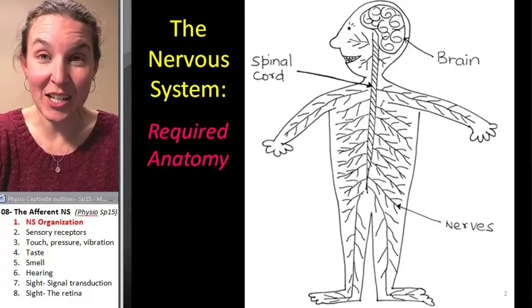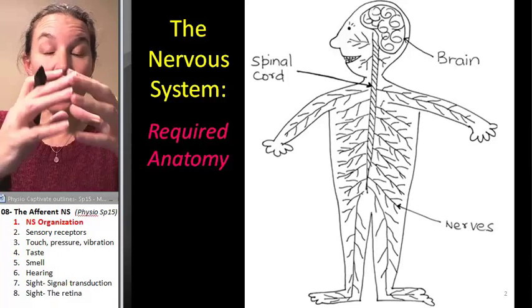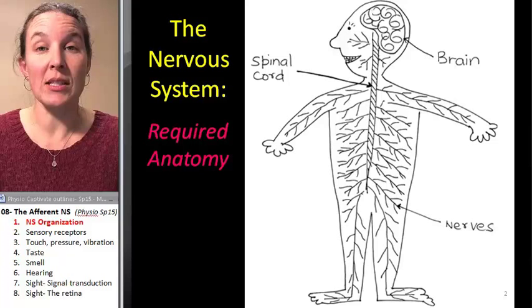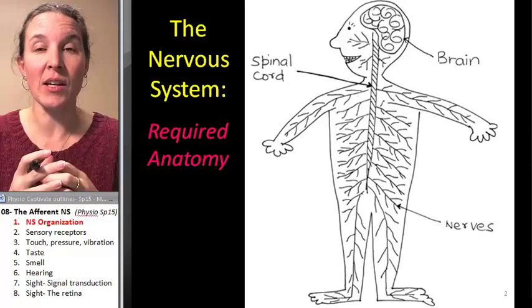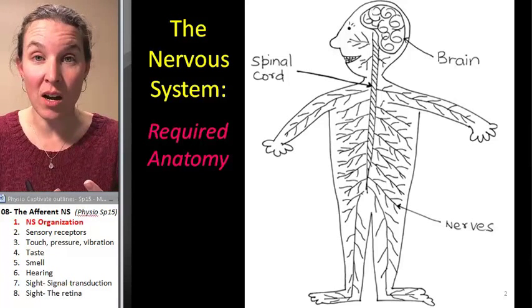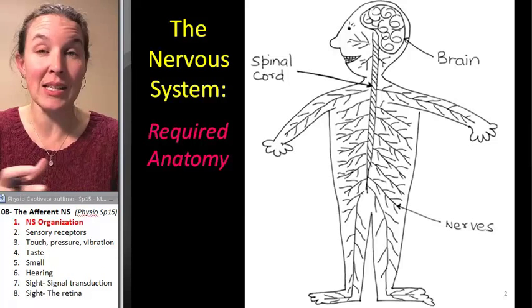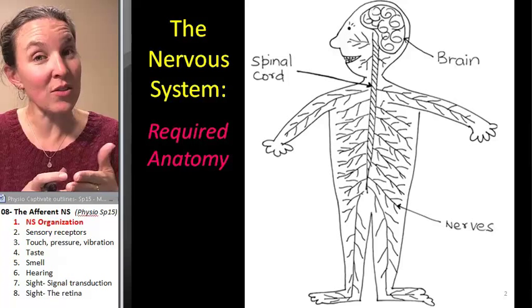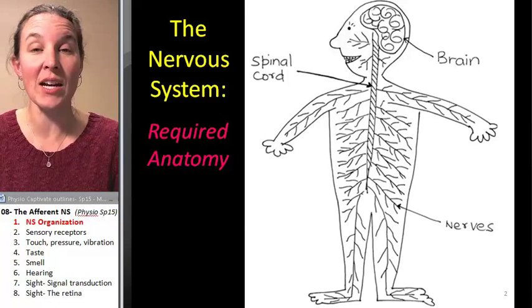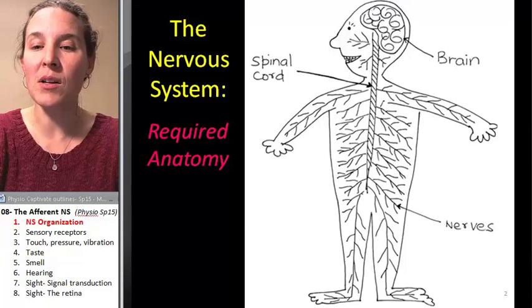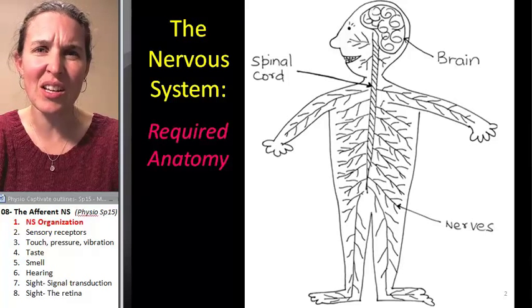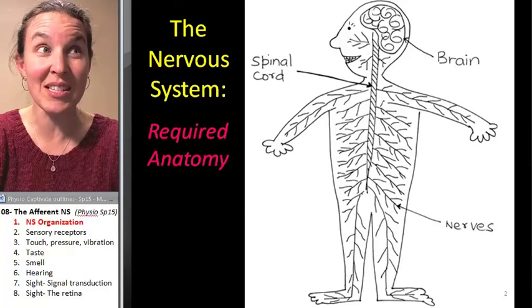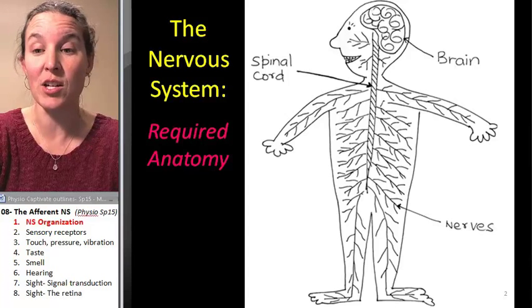This first section, we're actually going to talk about an overview of the nervous system, just so you can have everything in perspective. We've already done the neuron. You know how a synapse functions. You know how information travels through our neuron in the form of an action potential. And now we're going to look at how does the information get turned into an action potential? How does sensory information get turned into an action potential?